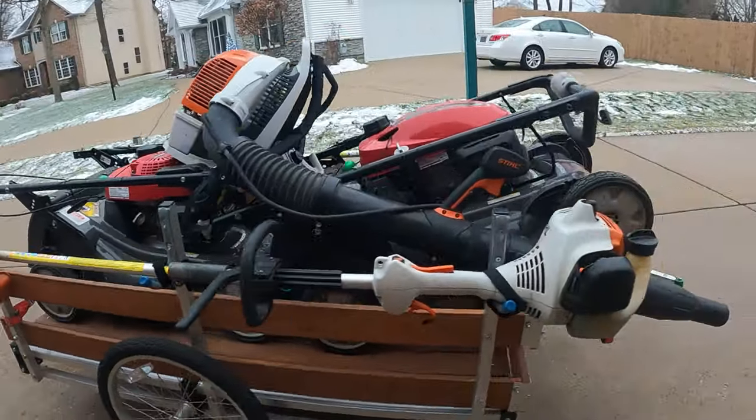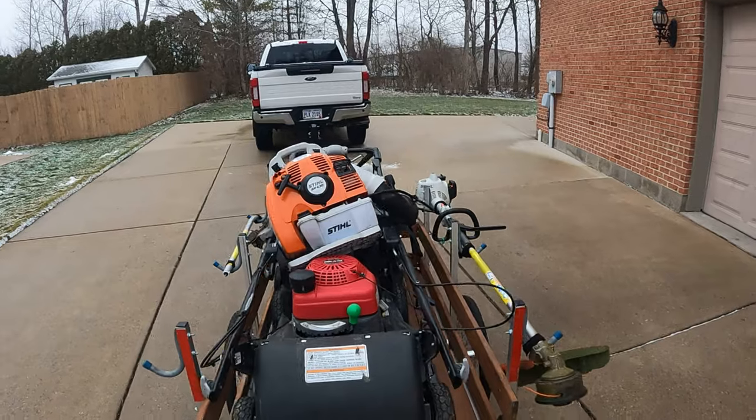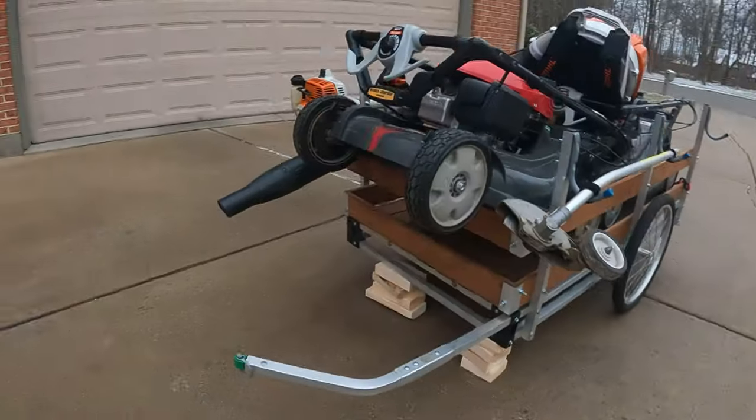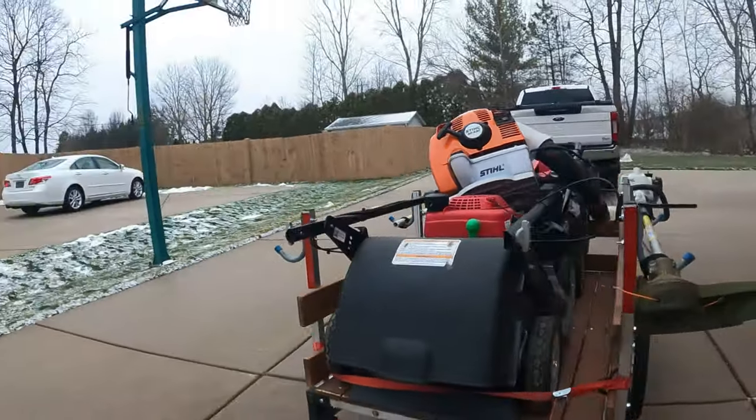The second way to use the trailer for mowing is to put two mowers on the trailer and have one hanging off the front. This is not the best in my opinion because it scratches up the trailer, but we have to do this when going to multiple people's yards at once because it knocks out the yards a lot faster.